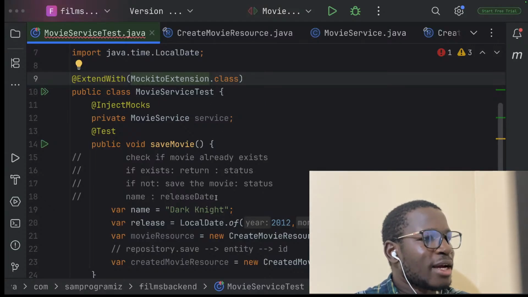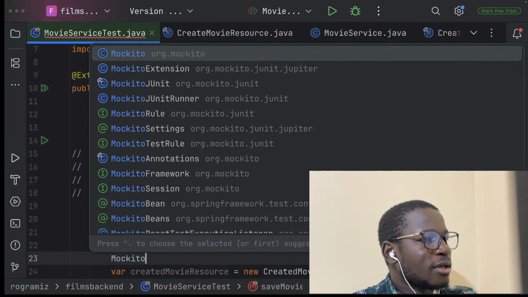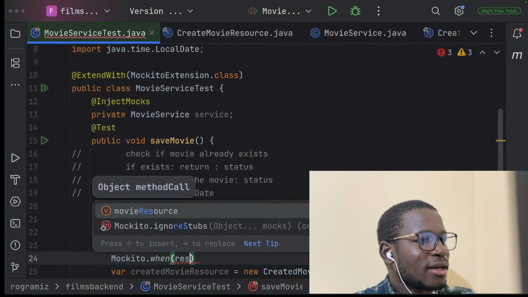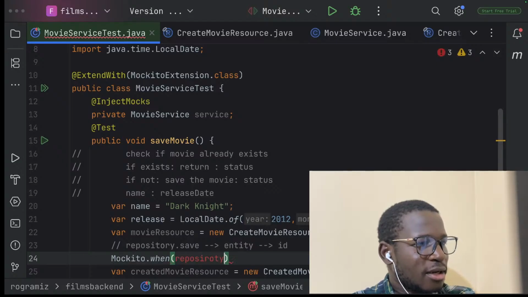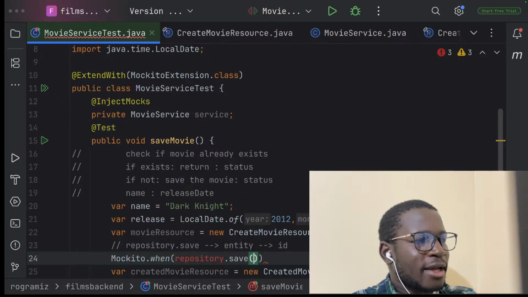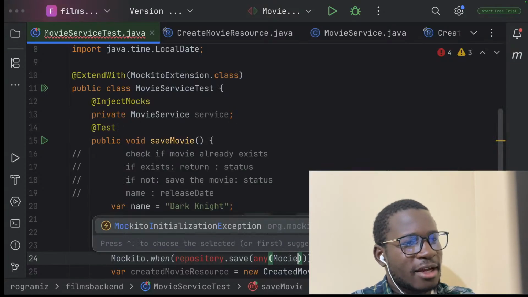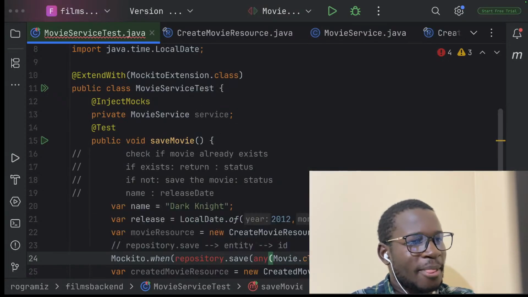You can use Mockito to fake an actual call to our repository or an actual entity. The way we can do that is with this function from Mockito, Mockito.when. You can use it to simulate the repository operation, repository.save, and here we can use any, to signify that if any argument matching the type we specify is used, we should do something.